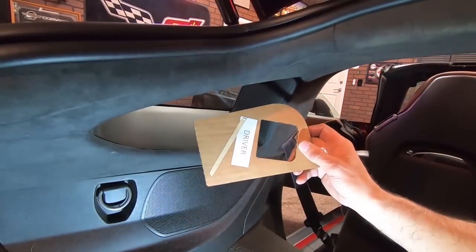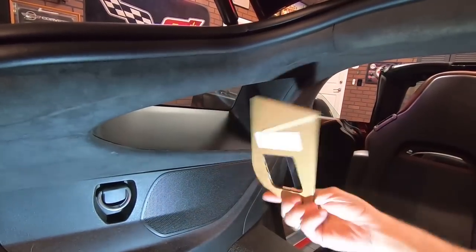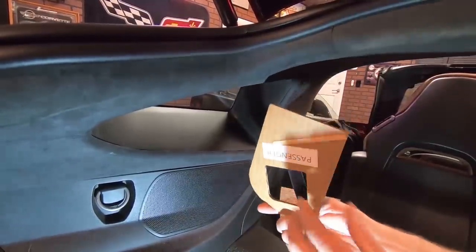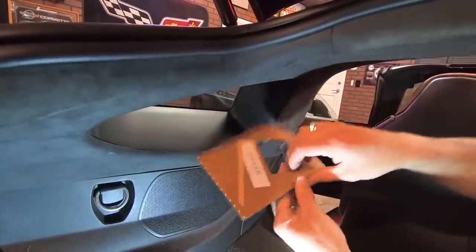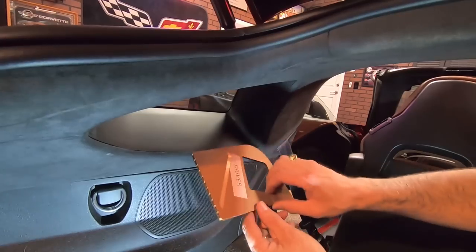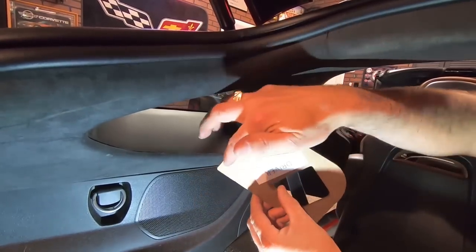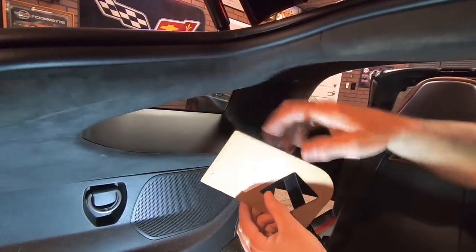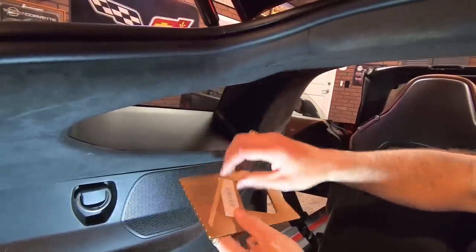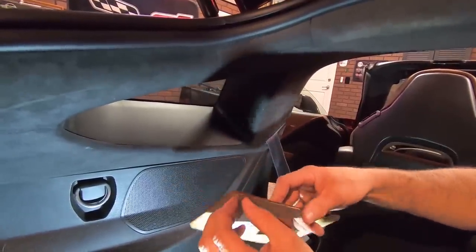This template shows it's the driver's side, but the sticky part is for the bottom. Because what we're doing is pulling the sticky tape off of the bottom side to be able to use it for the driver. Then when we get to the other side, we'll be flipping it over and we'll use the sticky that's over here on the driver's side to stick down to the passenger side, okay? Now the other thing, I'll explain that to you here in just a second.